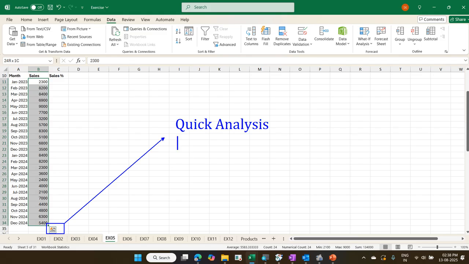First method, you can click on it with the mouse. Second method, use the shortcut key Control Q, the first letter of Quick Analysis. Whichever is easier; I recommend Control Q. So let me press Control Q.